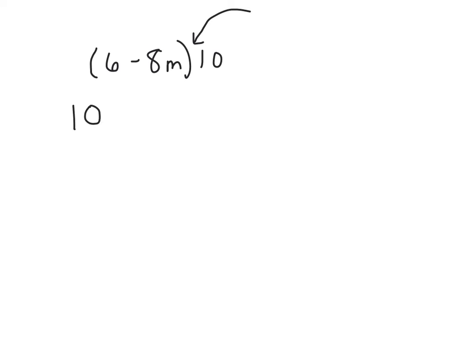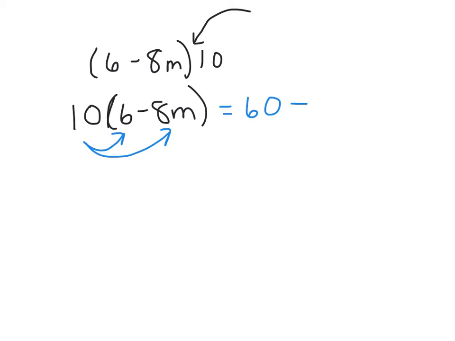And it's funny how when I rewrite it like this, so many of my students suddenly know exactly what to do. They just start off, they're like, hold on a second, and they just draw these arrows. They know that everything in the parentheses is going to get multiplied by 10, and then they're off to go. So 10 times 6 gives you 60, copying that minus sign. 10 times 8, that is going to be 80, and again, just keep the m there. We know that we're done because 60 is a plain number, the 80 is attached to the m, and they are not like terms, and there's nothing else that we can do with that.